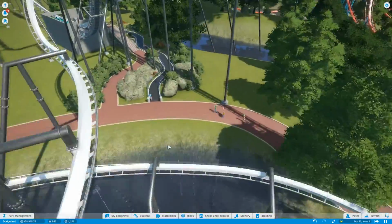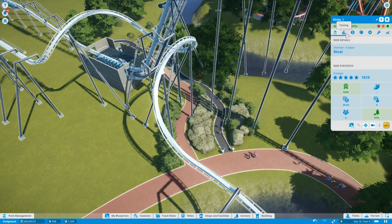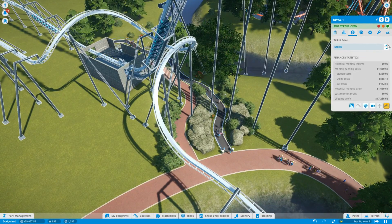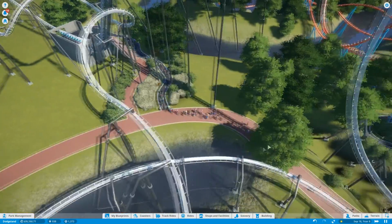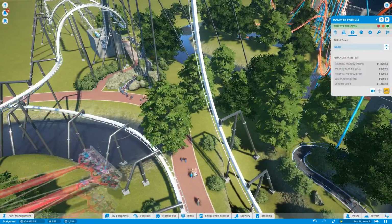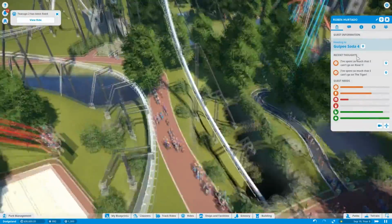They're walking down the pathway to get to the entrance, to go to the quite cheap inverted 4-seater ride that I realized I probably should bump up to maybe like $11 to really try to milk the cash out of this. Even, are these people being pushed away? Well, I hope not. I didn't mean to push you guys away. It's a little bit too expensive for you. I hope not. I'll have to click on these people and see what their thought was.